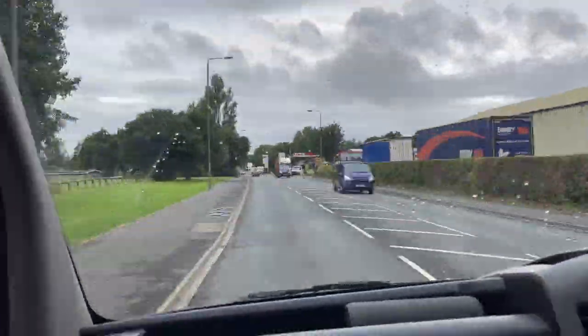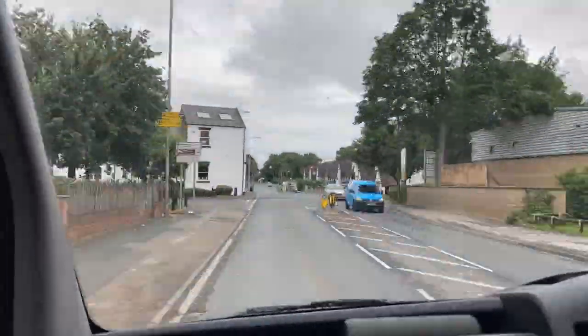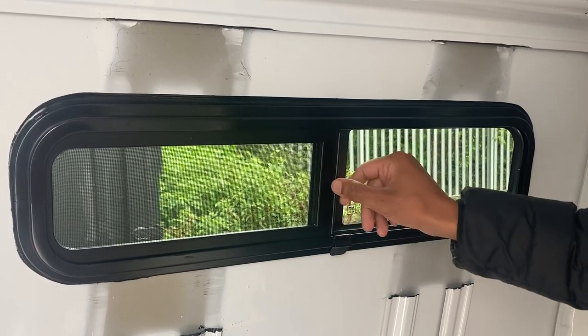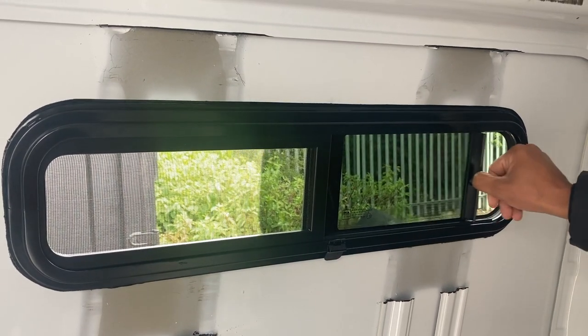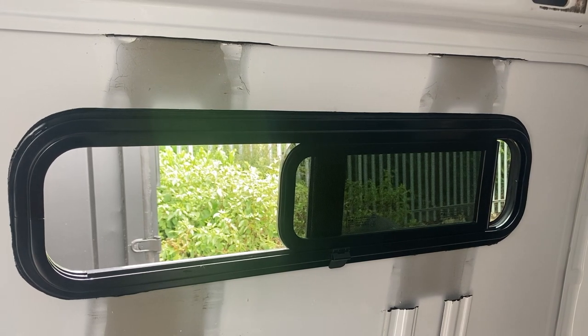The company we bought this window from is called Van Windows Direct, and we'd highly recommend them. As mentioned, the only reason we didn't fit it ourselves was because they had an offer on at the time we bought it, which meant that fitting was only 30 quid extra. And as they're professionals, who know exactly what they're doing, it was in within a couple of hours, so it saved us a huge amount of time and seemed like a no-brainer. But as you're about to see, the other window we did do ourselves.